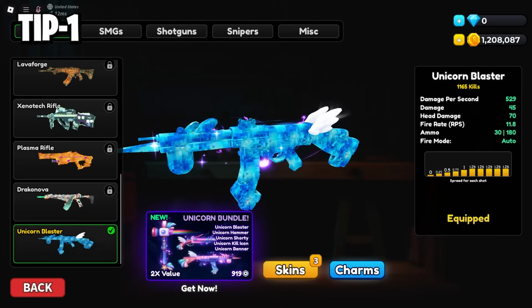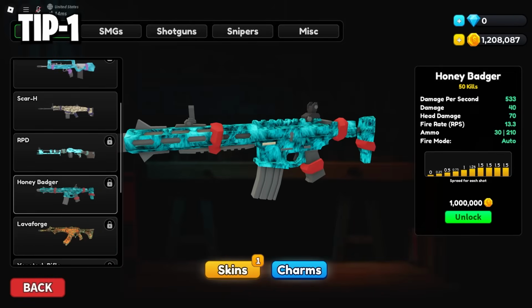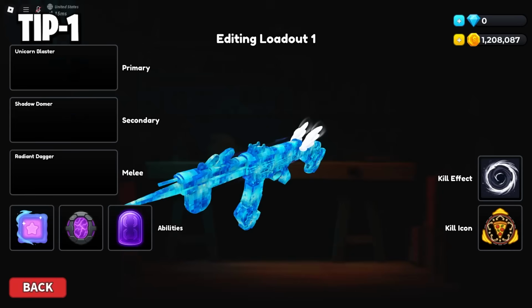Because I already have the most overpowered pay to win gun that I could get. But if you're not much of a pay to win player and you just like to grind for this weapon, it does crazy damage for only 1,000,000 credits. It does 40 damage to the body and 70 to the head, which is a pretty good AR.